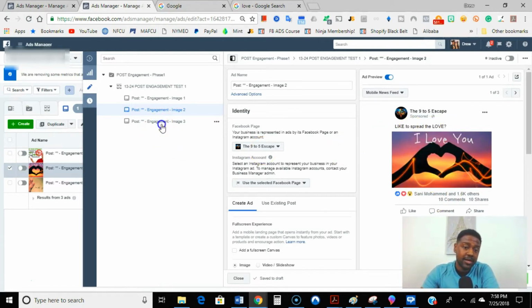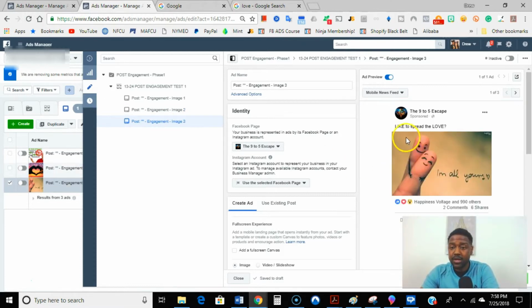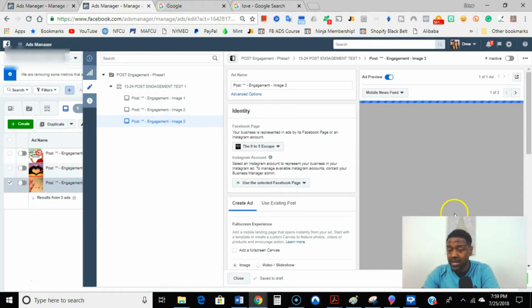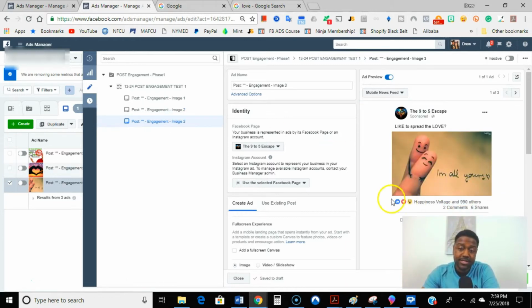And this is another one right here that I tested. This one was to spread the love, and I used two fingers that somebody had drawn faces on, and I thought it was pretty cool. So I ran that to see how well it performed. Obviously this one outperformed this one. This is how you can test. That was my way of testing which one was better performing. So I saw that one's better performing, but you can still see the engagement.